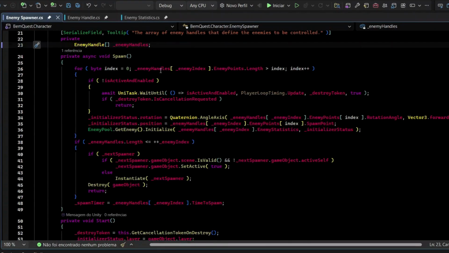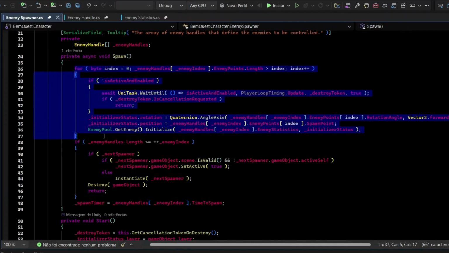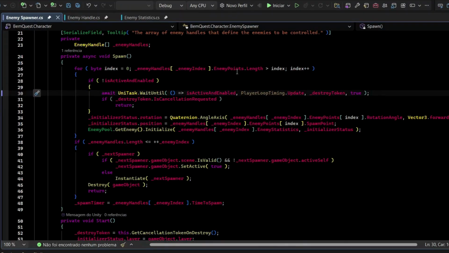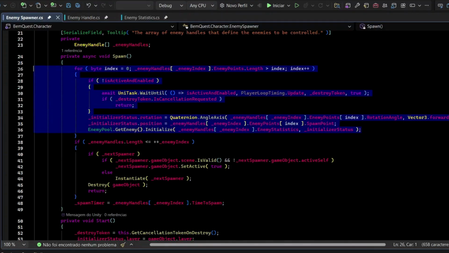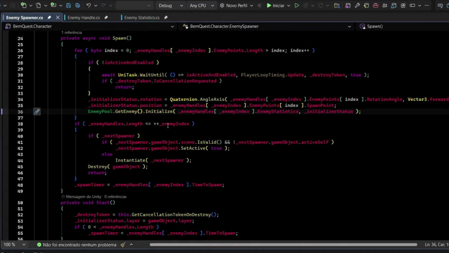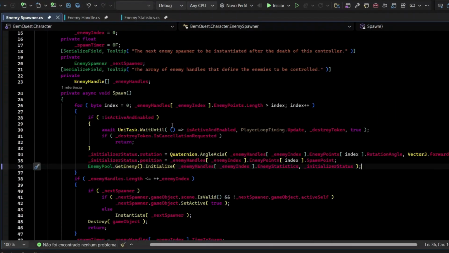So here in the spawn method, we go across all the points where the specific enemy is gonna spawn, and we spawn one enemy for each point. As you can see here, we go to each point we have. And after that, we increase the index of the enemy handle that we have.